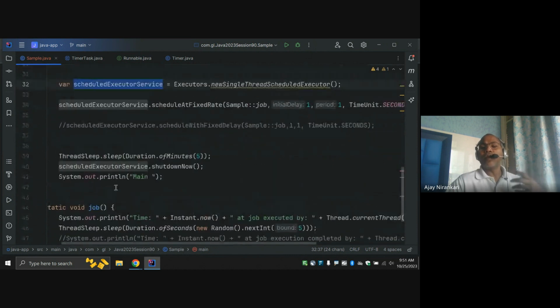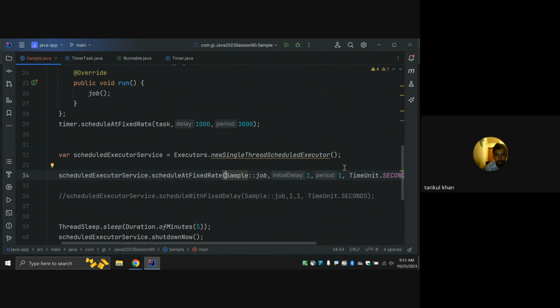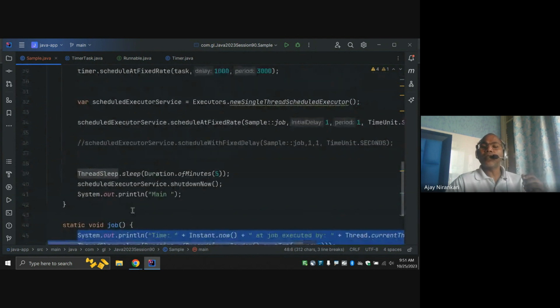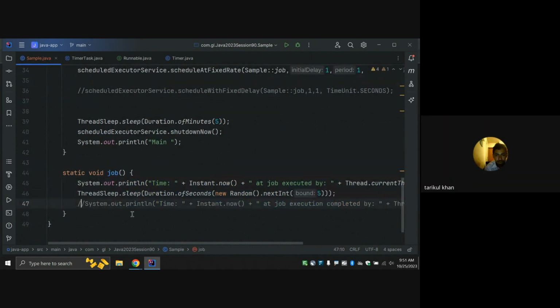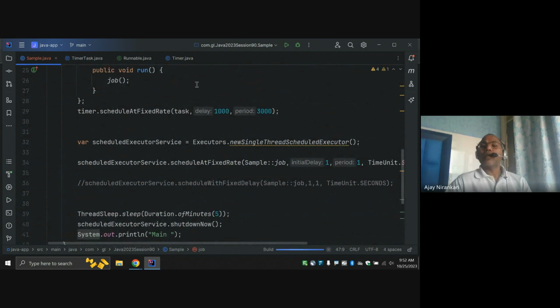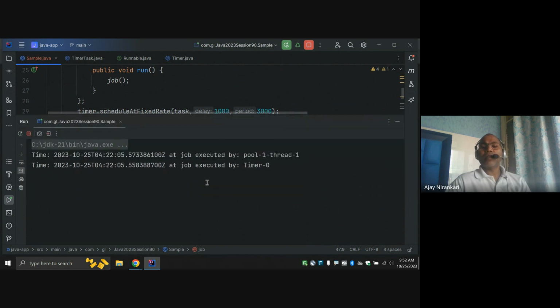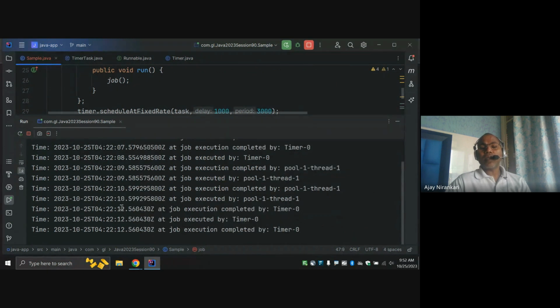To schedule your job, here is your work, the work you want to run in a separate thread at a separate frequency. Here is the start of main, but main is not going to do my work. Main is just doing its own business. From this line, our executor pool creates a separate thread for you, and that separate thread is going to execute your code. Sometimes when building an application, we notice that at a fixed rate they are always going to start every second.